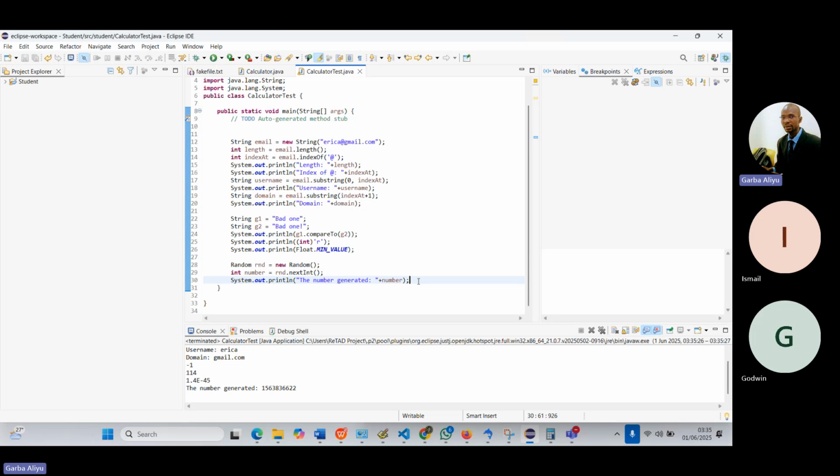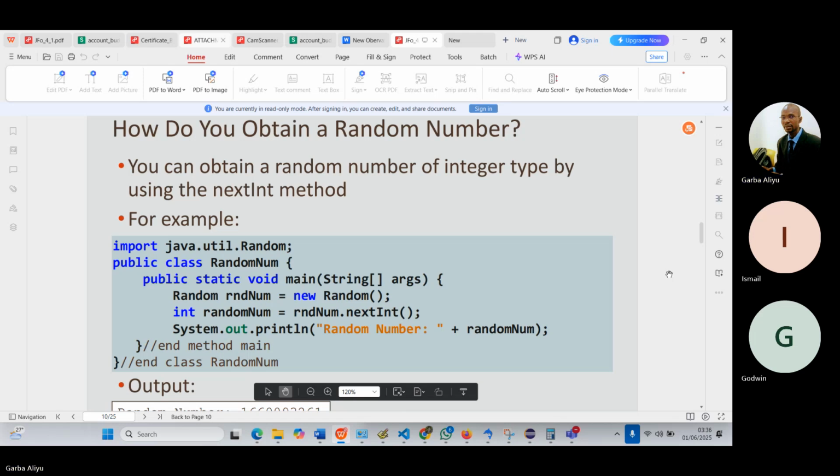This is unbiased. It cannot favor you because you chose one. No, it doesn't know anybody. It's unbiased. Any number can be generated, and every number has an equal chance of being generated. This is why it is accepted. But if it had bias, then of course it would not be accepted as something that can be used in many applications.